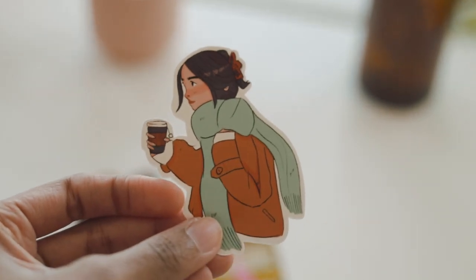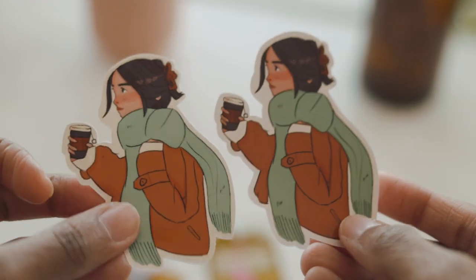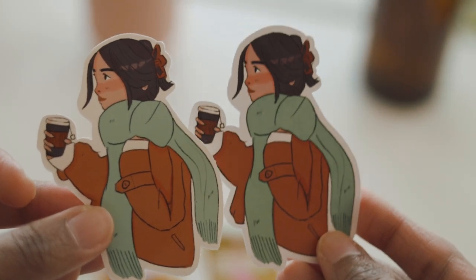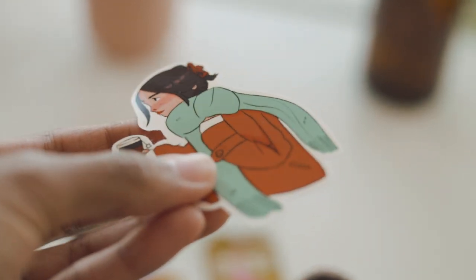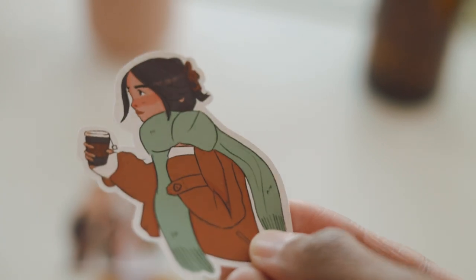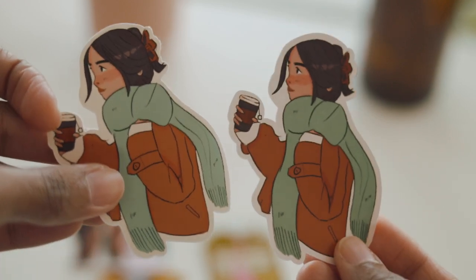So this one is the online labels weatherproof glossy, and this one is the sheet label white gloss inkjet. And I definitely prefer the online labels one. Sorry, my printer. Okay, I prefer the online labels one because it just looks more glossy, as you can see. I don't know if I'm doing a good job at showing you. So yeah, let me know which one you guys like more.